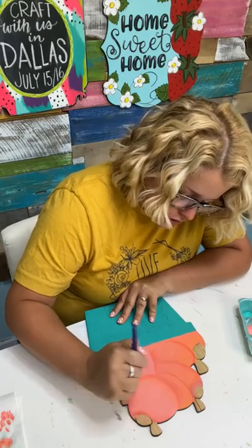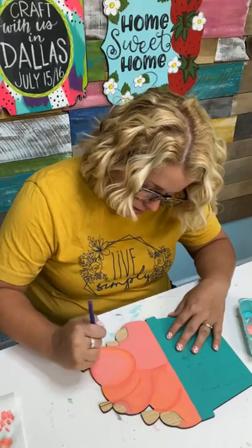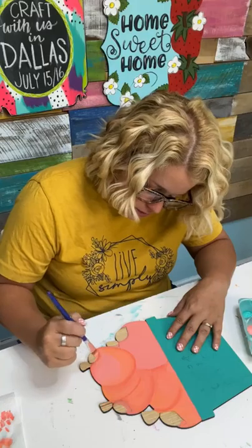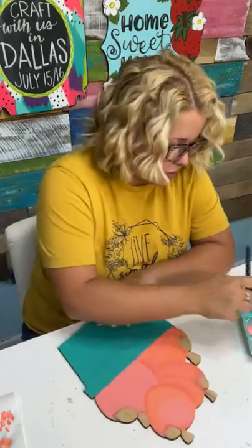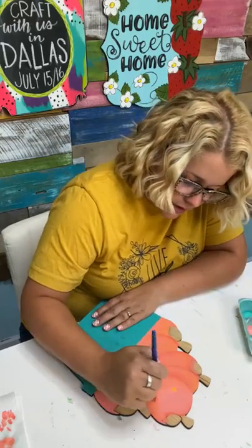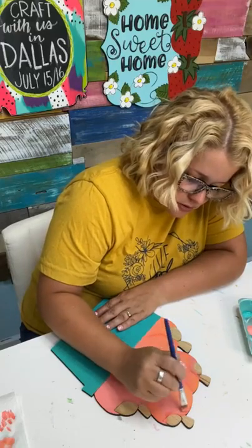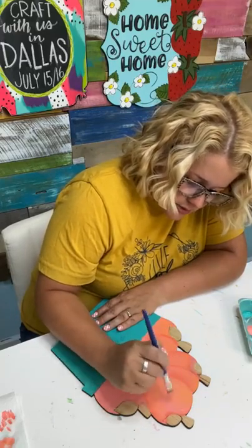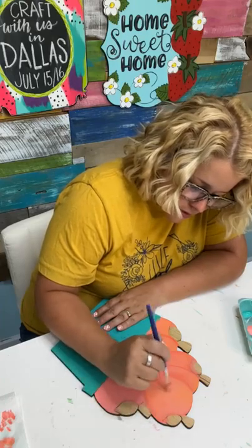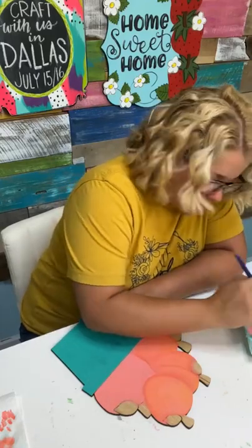If you're having a hard time with your shading because it feels like you keep erasing what you did, you know what I'm saying? You put your color down, and then as you're blending it, you feel like you're erasing it too much. Part of that's probably because you're doing too many brush strokes. Shading almost works better, for me anyways, if I do less brush strokes. It's almost better if I have less paint on my brush and I can do less brush strokes to get it right. Okay, now I'm adding some of that yellow, giving that sun-kissed sort of look.